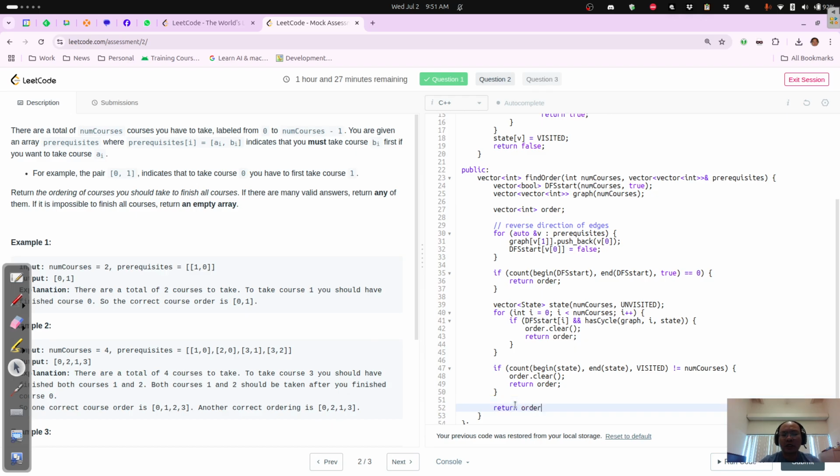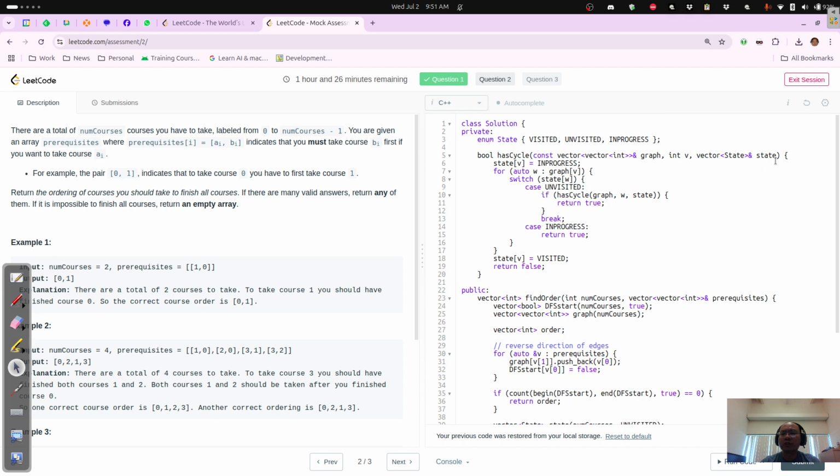So this order that I somehow end up building. My cycle check would also build this order.